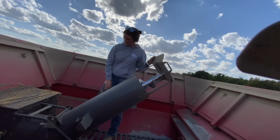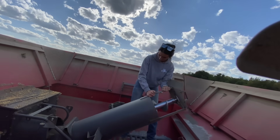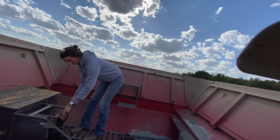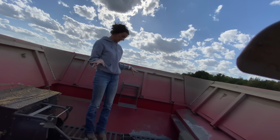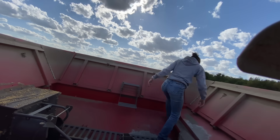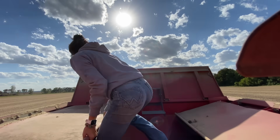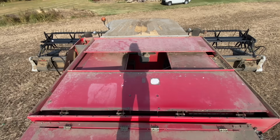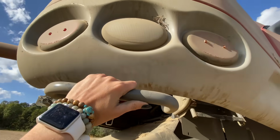First thing we gotta do is take the auger down. Check. All right, now I'm going to drive over to the header cart and we're going to put the header on the wagon.